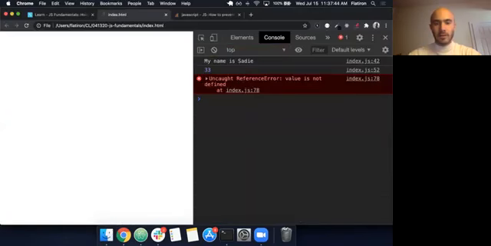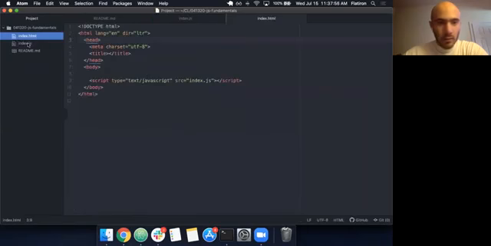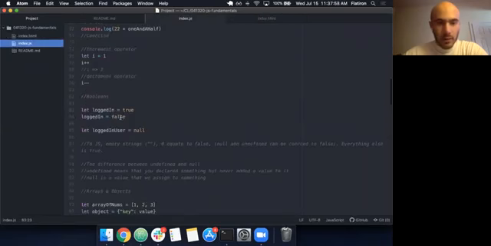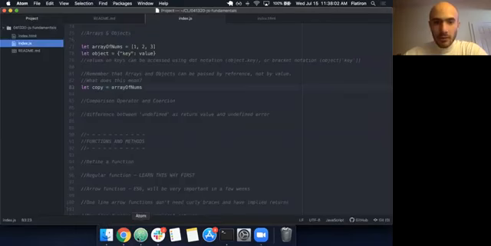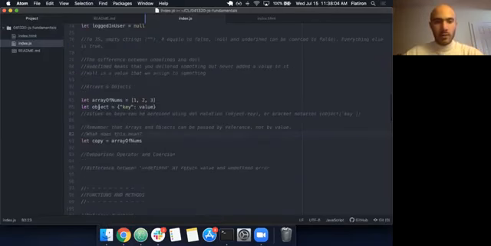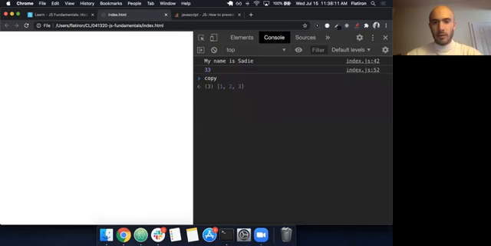So let's take a look at this. Copy, oh shoot, why is this not working? I define this variable here. I'm requiring index.js. I think it's because of this error. It didn't compile. Value is not defined. Which is here, and this would be this. So we have copy. Okay, so we have copy and we have array of nums, right?